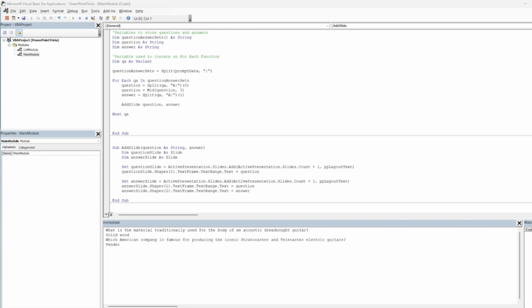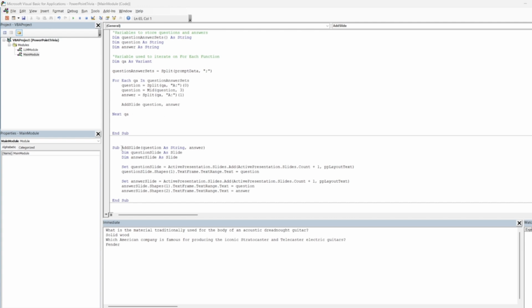Okay, now that we have the questions and answers in their own variables, we can then go ahead and start building the slide deck out. I wanted to create a subroutine for that. In this case, I called it AddSlide because, depending on how crazy you want to get with formatting the slides and doing everything else, that may add some extra lines to this for loop, which we kind of want to avoid if we can, especially with stuff that's going to consistently be used over and over again.